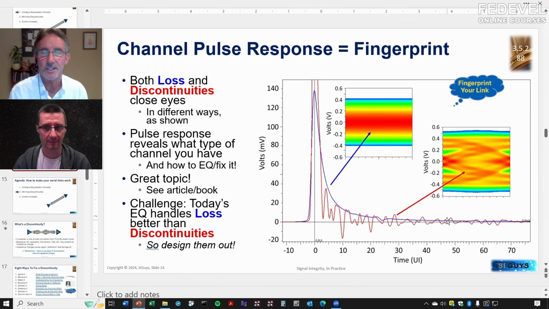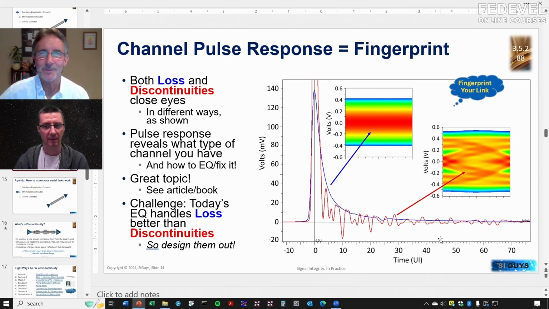A continuous time linear equalizer, boom, that's going to affect the entire thing, right? Different types of equalizers do different things, some only at the bit level, some at the multiple bit level. We've written papers about how to interplay those and how to be smart about all that. But this is the mechanics, and it's not impossible. If we didn't have millions of extra gates laying around our silicon, it might be impossible. But basically, that's how it's being solved today.